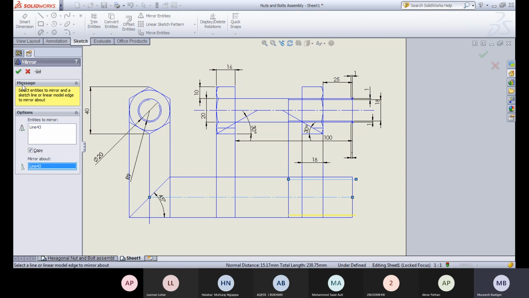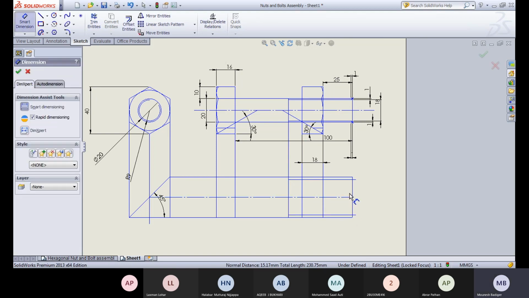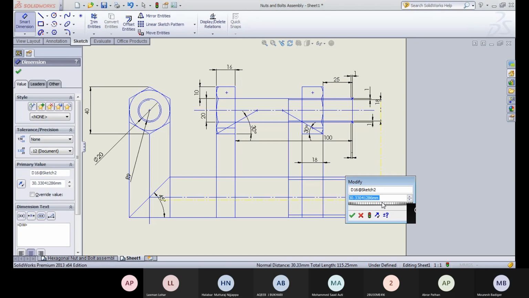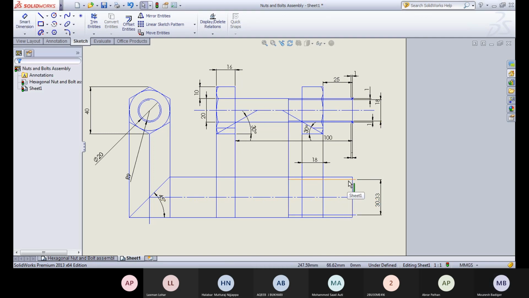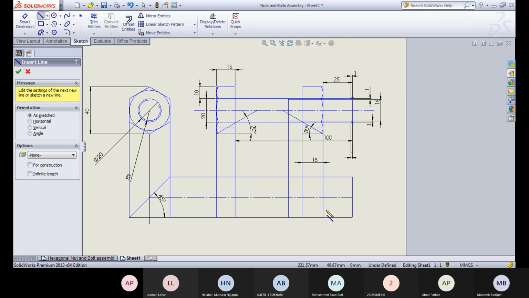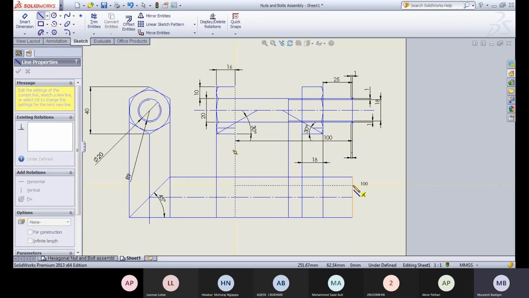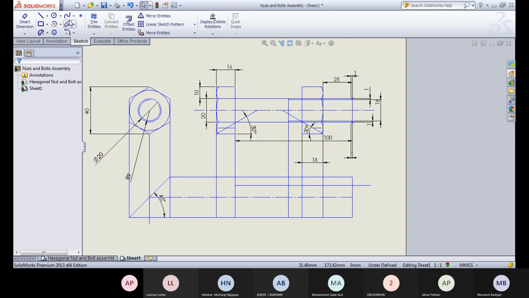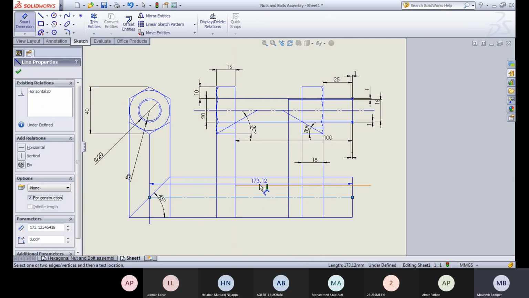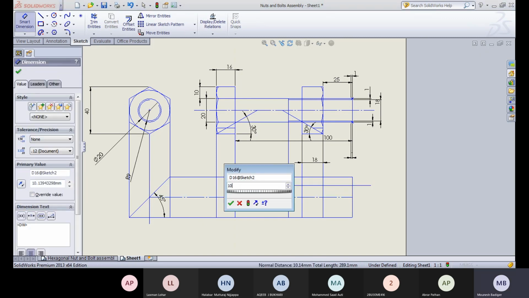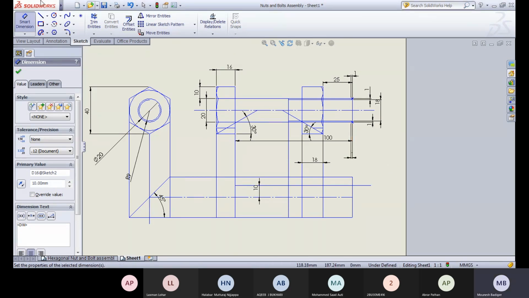So you can just mirror this line. About this, you can put the dimension. Now you have to align such that dimension must be right, and we are drawing this. Okay.